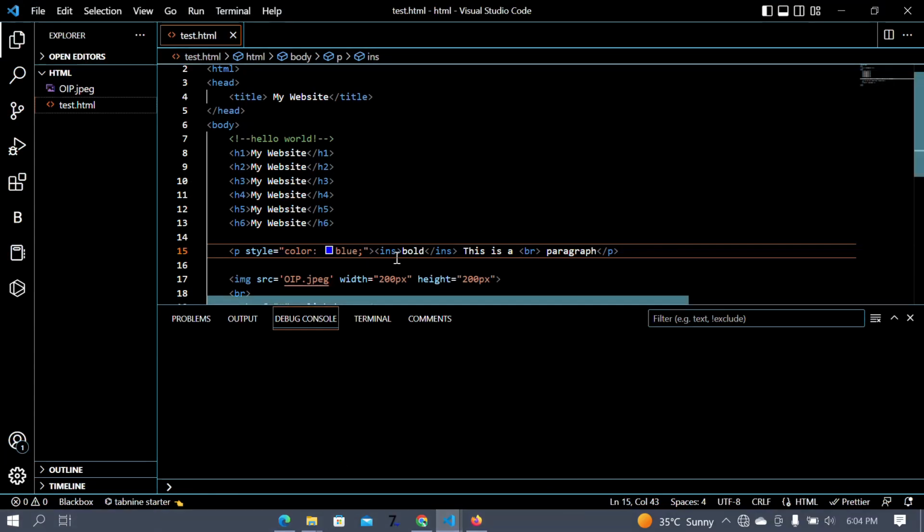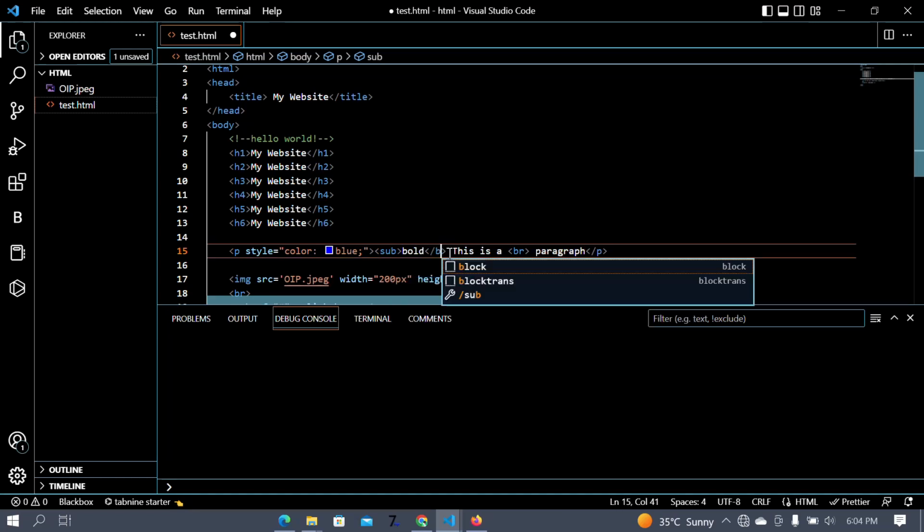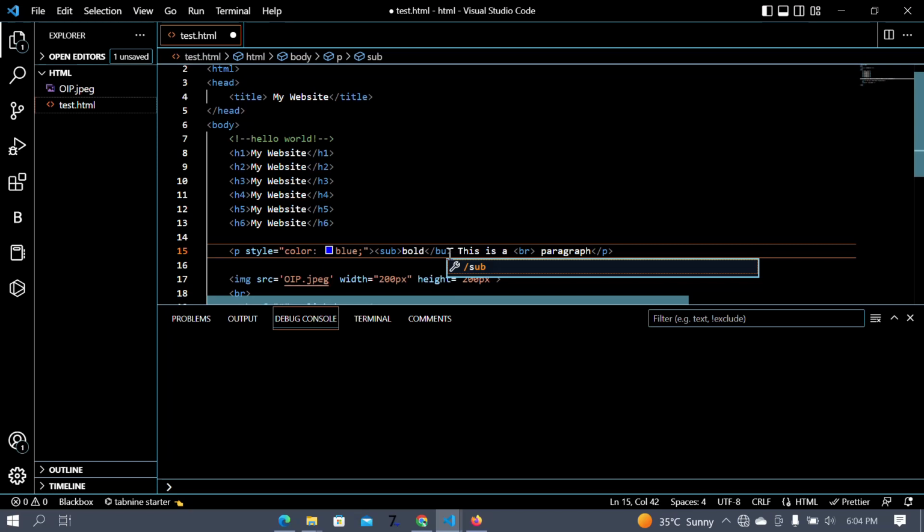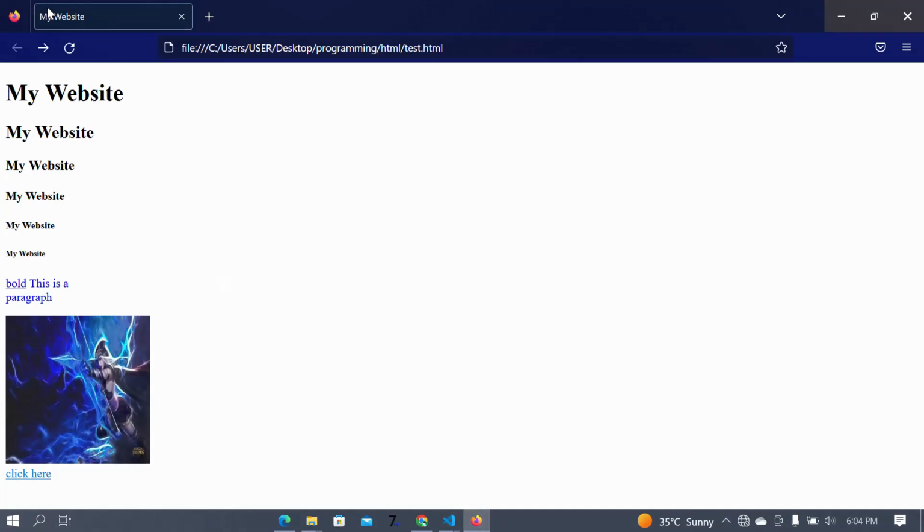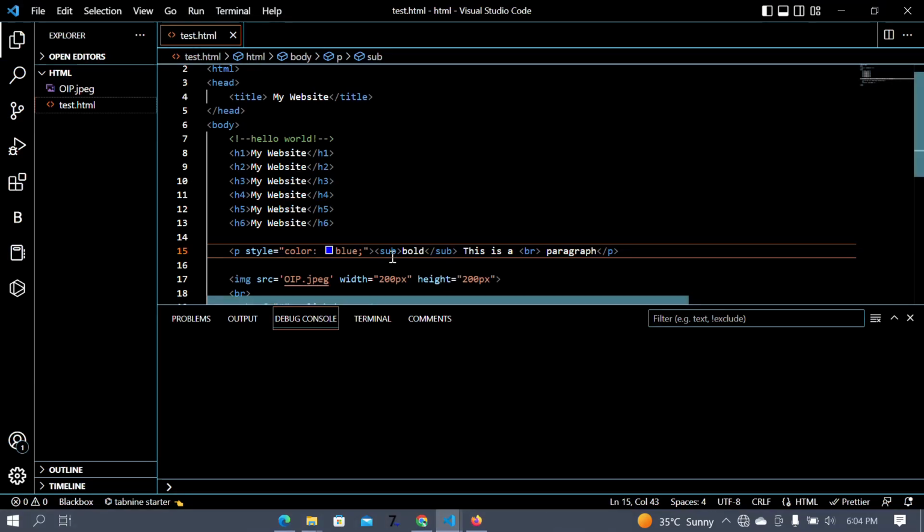Subscript is to make the text go below. So sub, the text is going to be like base two or base something, you know, how you work with bases. So sub is used for that. Then super is for raised to the power of. You just change the B to P.